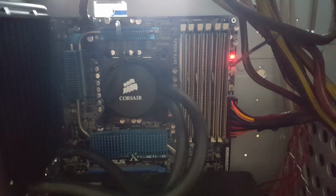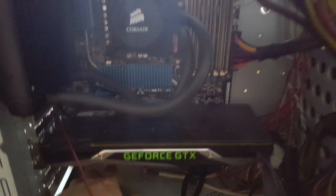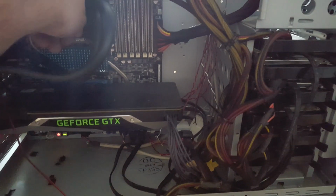Wait for a beep. There's a beep. There we go, and turn it off. And that beep just tells us it's passed the POST. And that fan sounded a bit rattly, so we'll look into that.